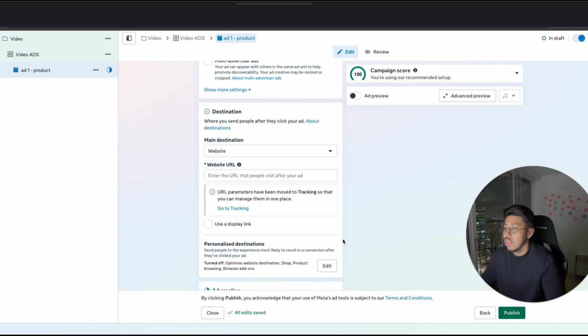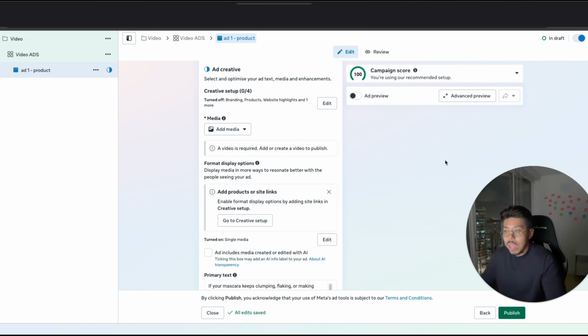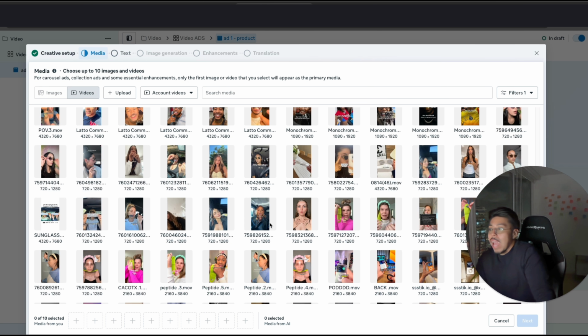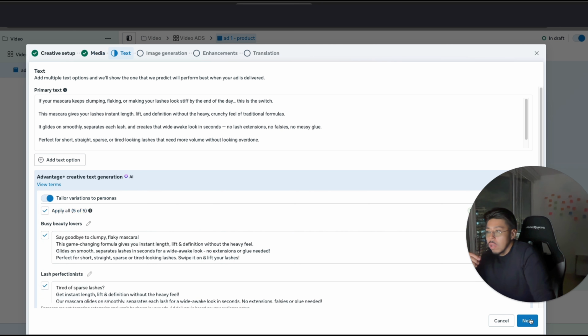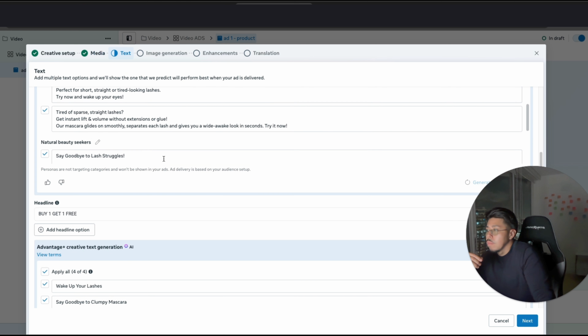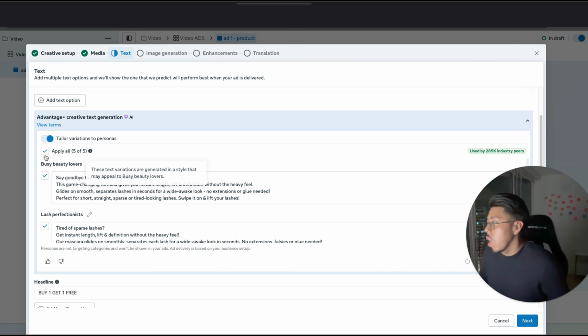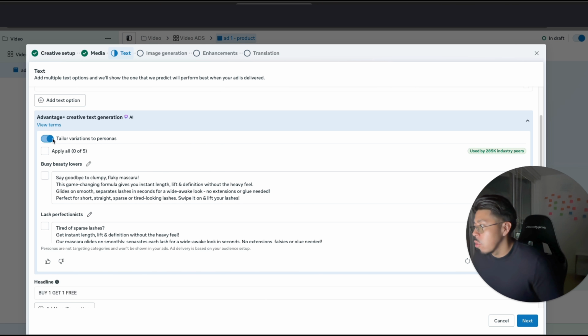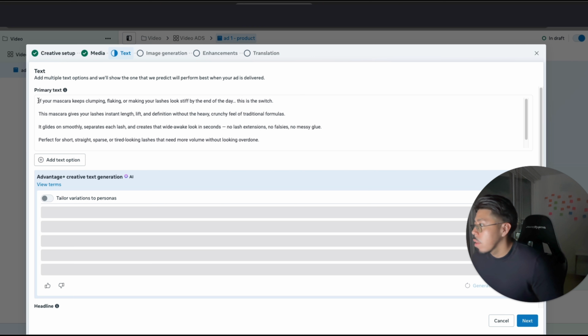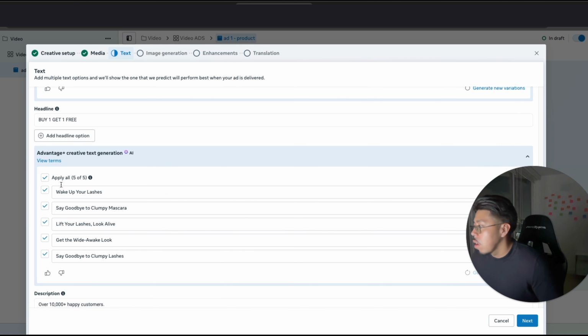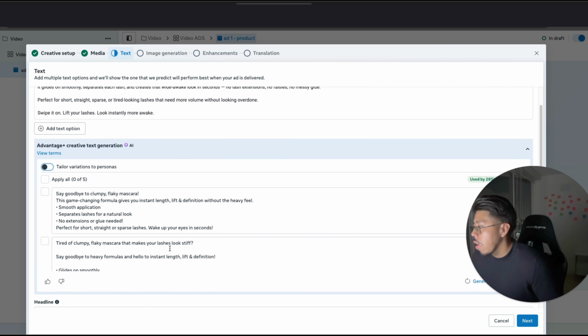Leave this unchecked. And then right here is where we actually upload our image ad. So we're going to select add media, and then we're going to select a video that we uploaded. I'm just selecting this older one. Like I said, it's going to give you all these options to make your copy, but if you already put something in the primary text, just leave it the way it is. We want to turn this all off. So no, leave that off, leave that off, leave that off.